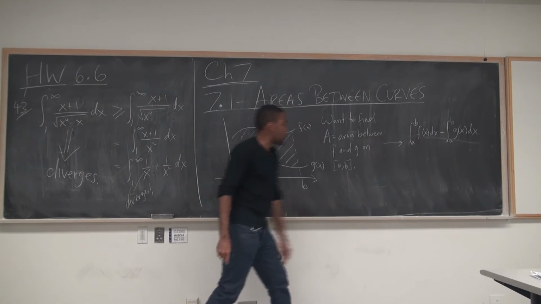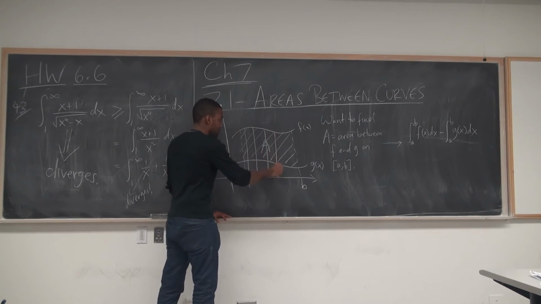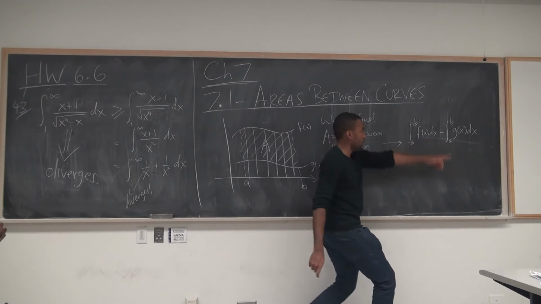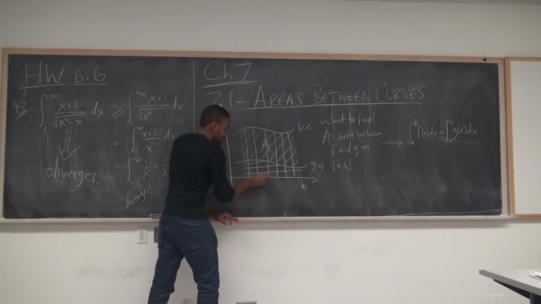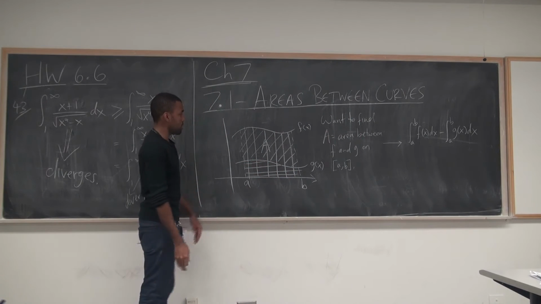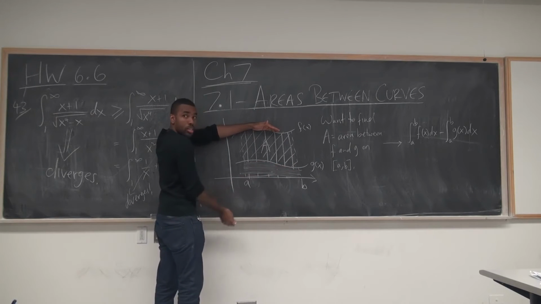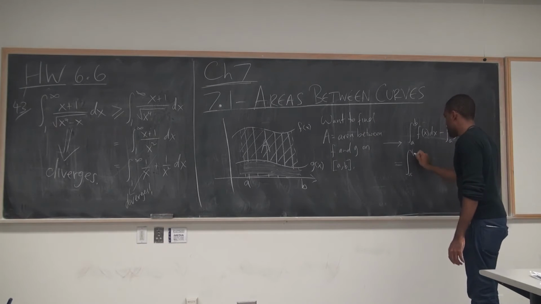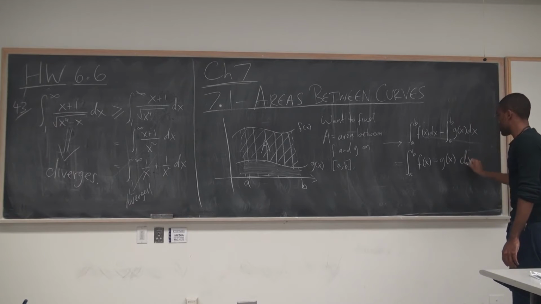If I integrate a to b of f, what do I get? The area underneath it, everything below f. And the integral of g would give me everything below g. So if I want to find the area in between them, I take everything and then subtract this guy, and I'm left with the area that I want. So you take f minus g, or you can even put this into one integral: the integral of f of x minus g of x dx.